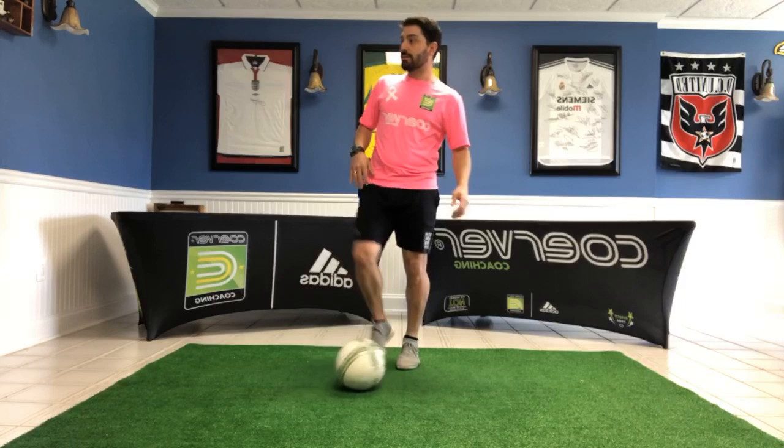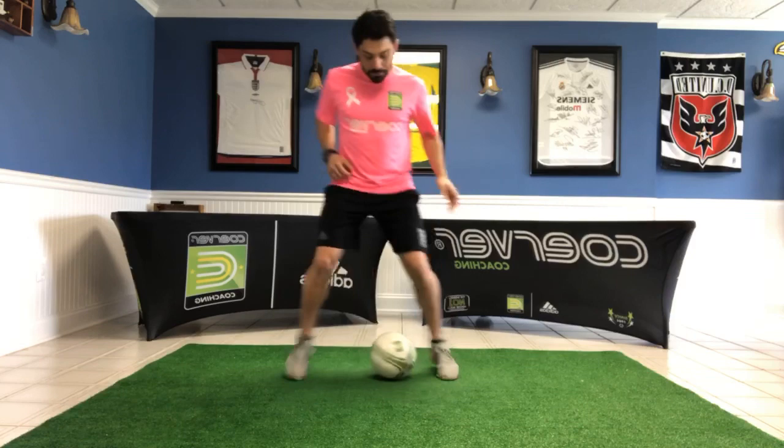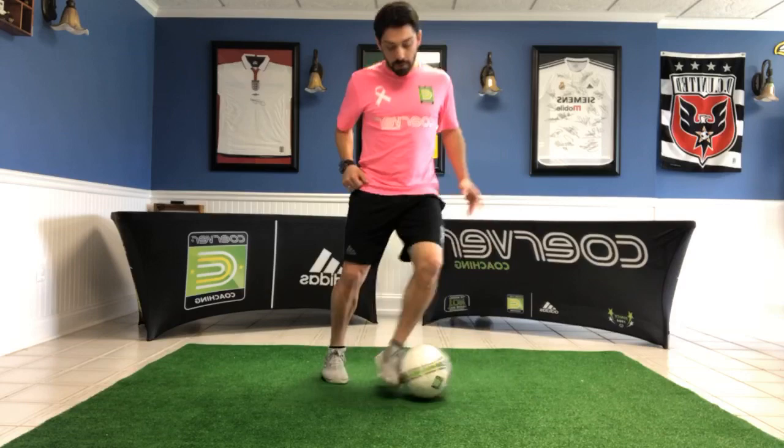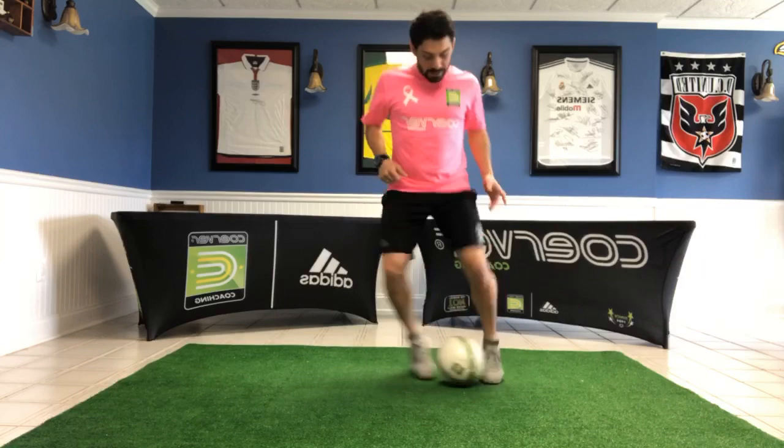All we're going to do to start, inside and outside of 1 foot. In with the right, out with the right. Moving the ball side to side with the big toe and then the little toe. Big toe, little toe. Go for about 10, 12 seconds. I'm going to tell you to switch and we're going to go to the opposite foot. We're moving the ball about 6 inches to a foot with every single touch. Go ahead, get a feel for it. You should be working maybe with your dominant foot right now.